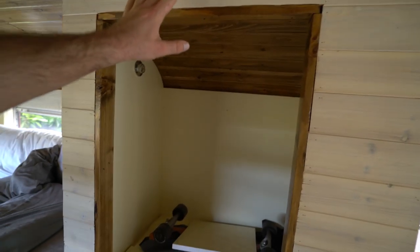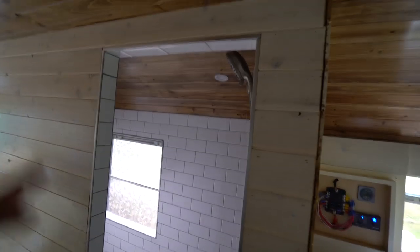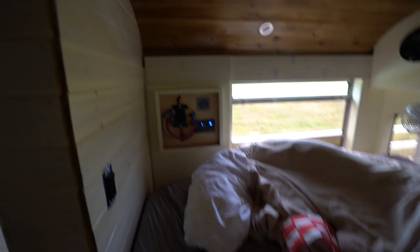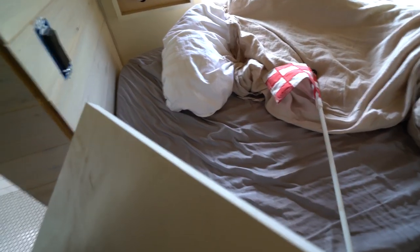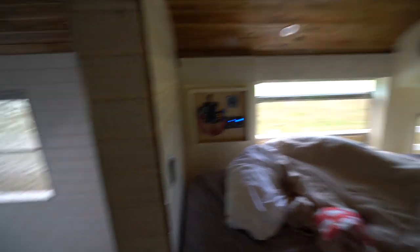We are working on the vertical trim pieces right here, right here, and right here. Tomorrow I will be staining the doors — Eric will probably router them, I might give it a shot — but we'll be doing four individual doors: double doors here, double doors here. This is the cover for the monitor there, and I don't know if I painted that or if it's just primed — I'll have to take it outside and check.